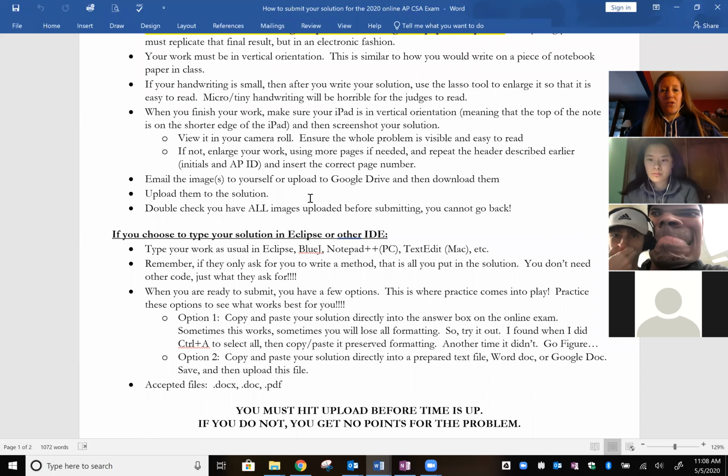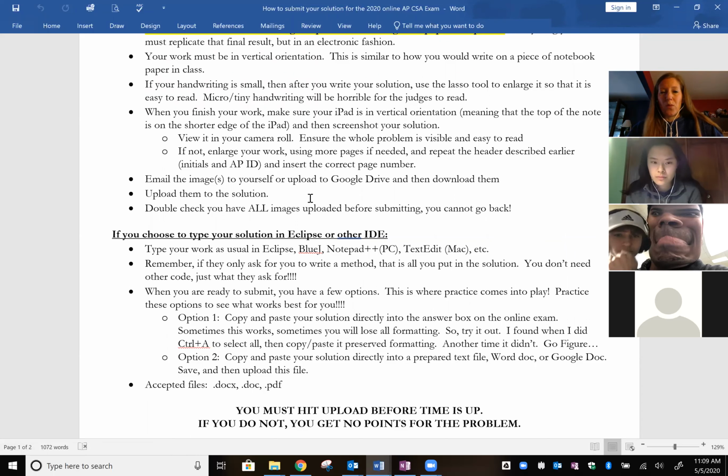So this is if you are using your iPad to handwrite. Some of you also had said that you plan to handwrite on paper, and if you plan to do that, they show lots of examples. You want to make sure you take your photo in good light, that it's the same vertical orientation, there's not a whole lot of stuff around it in the background, all of those things.